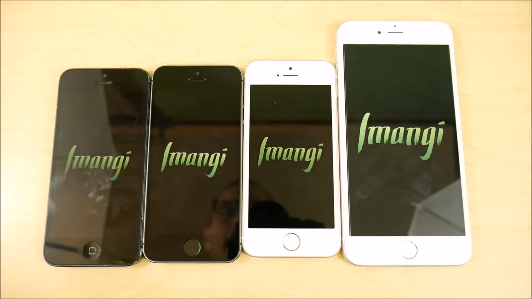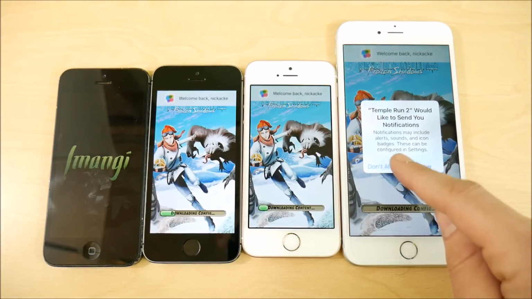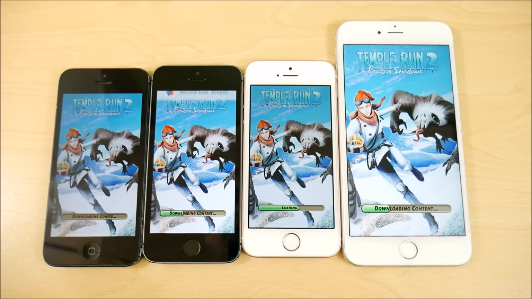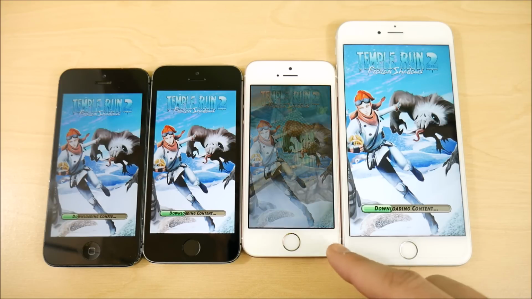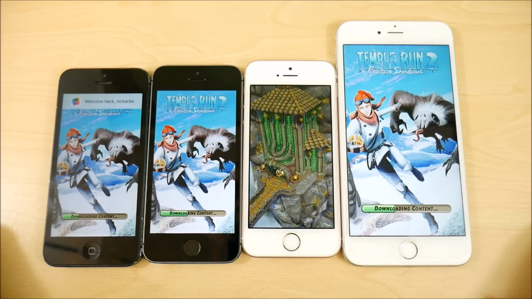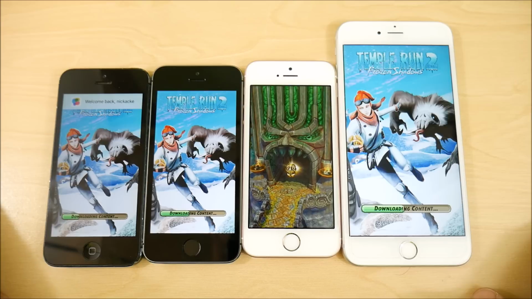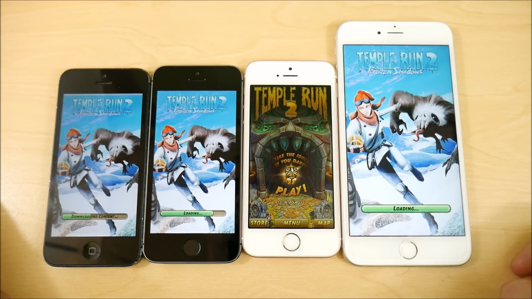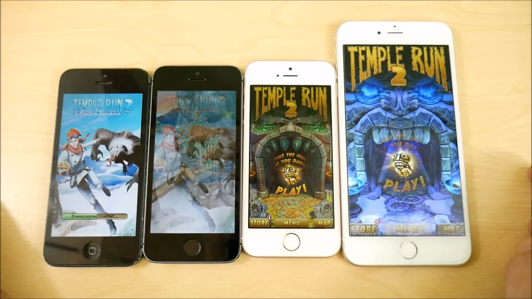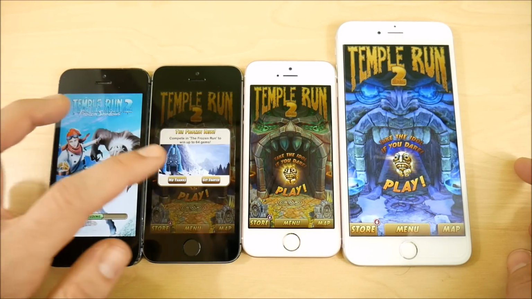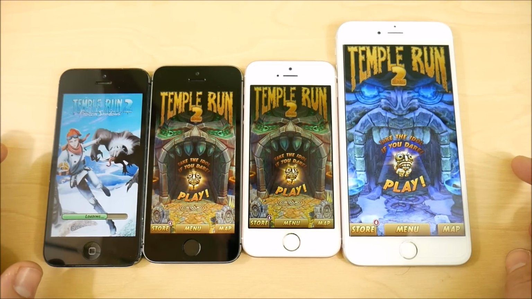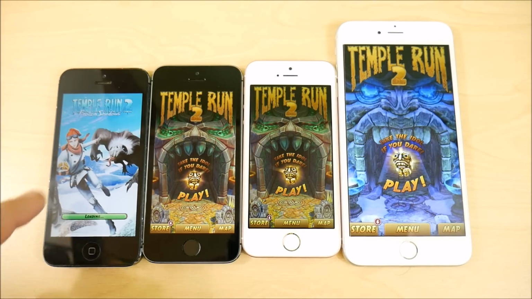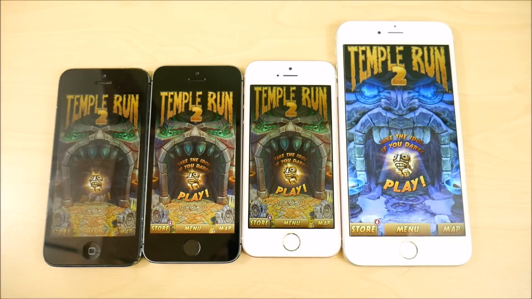Temple Run 2, actually. We already did Temple Run earlier. Now I don't know why, but the notification is showing there on the 6S Plus, and the 6S Plus is showing a different theme over here. You're going to see in just a second, but the SE did take the win there. And the 6S Plus did have a notification, but it still shouldn't be taking this long to load. So I'm still giving this win to the SE here over the 6S Plus. But the 6S Plus, you can see, has this winter theme, and the other ones don't, but they all have the same update. So I'm not sure why that's happening here on these devices. But the 5S just now caught up, and the 5 is just really behind.